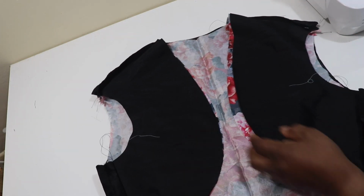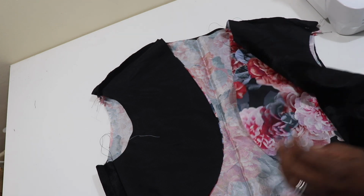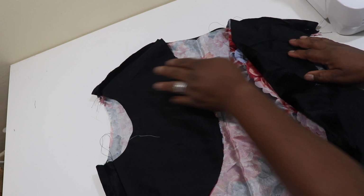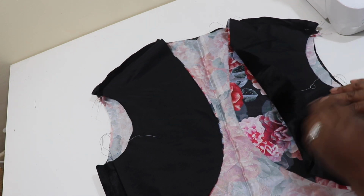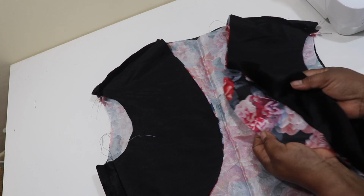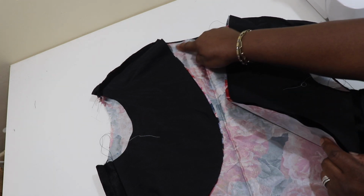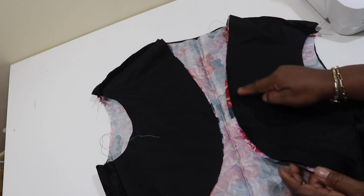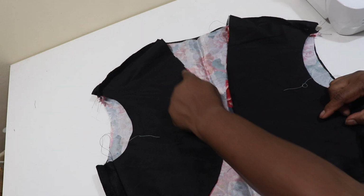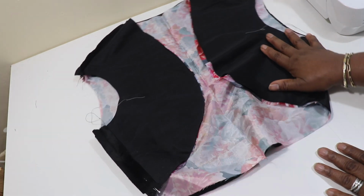So the next step is to match your pieces together. Make sure you match all of your dots, your notches, and everything you need so that it is perfectly even. Make sure you put right sides to right sides, and then we're going to stitch all the way around from the neck, the front, and the back in one long stitch.